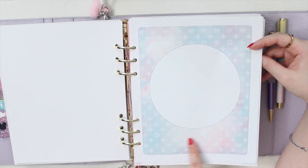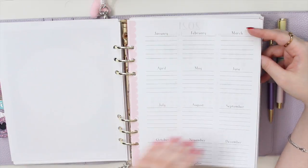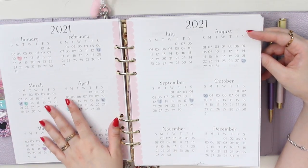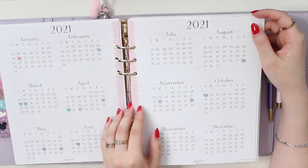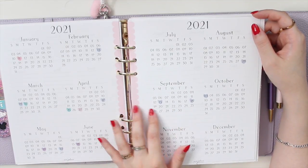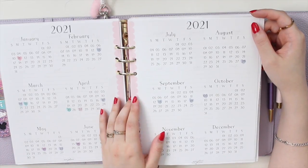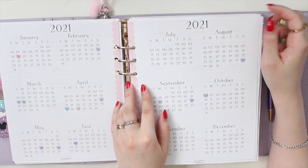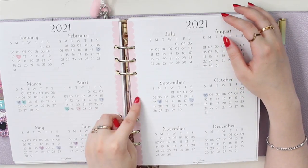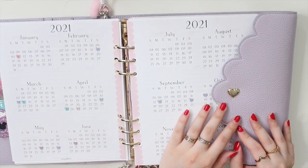So this came with the Summer Luxe collab, and I'm just using the covers, but actually inside I'm using the inserts from my shop. So if you guys don't know, I do have an Etsy shop. It's called AnaJolenePrintables, and I do sell printables for the A5 wide size. The A5 wide size is actually my most popular size in my shop. I know a lot of people like to use this in the cloud planners because the scallop designs that I have in my shop match the planner really nicely.